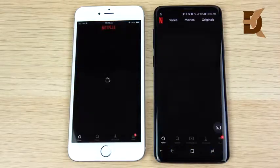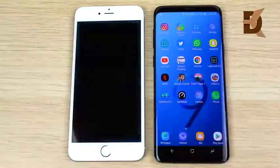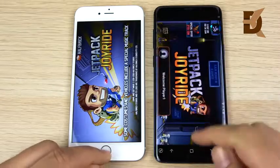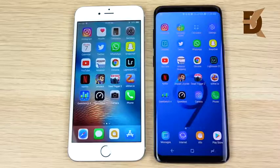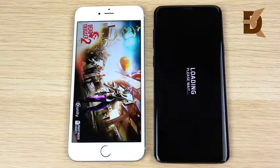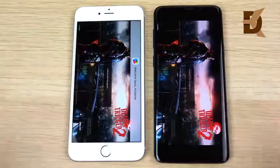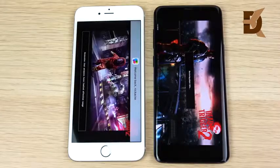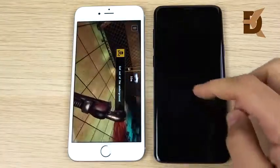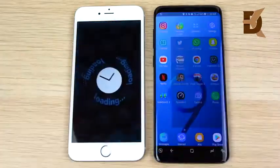Netflix shows a very slight win for the S9 Plus on the right. Jetpack Joyride — the S9 Plus wins. But can the iPhone 6s Plus come back in Dead Trigger 2, which is more graphically intensive? Loading on the S9 Plus — yes, it does start loading first, but when we hit play and load the graphics, that is the 6s Plus ahead. So this is where the iPhone is still ahead sometimes.